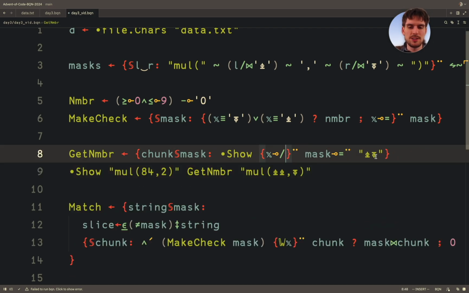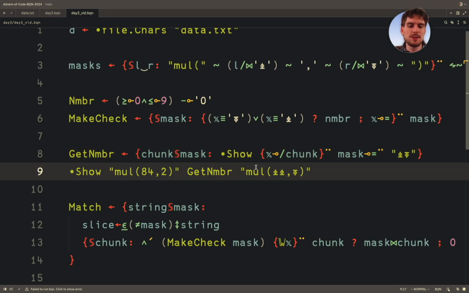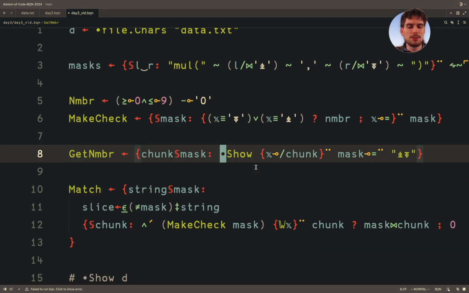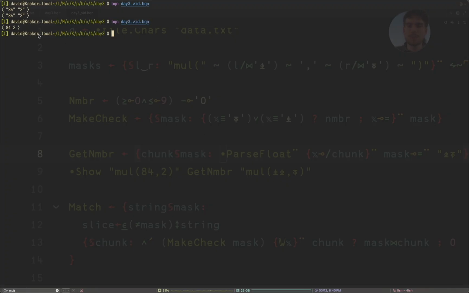Oh, I called it chunk. So you get the two numbers, 48 and 2. Those are in there. And then we want to parse those as floats, each of those. So in the end, you get the parsed numbers. You can see 84 and 2.